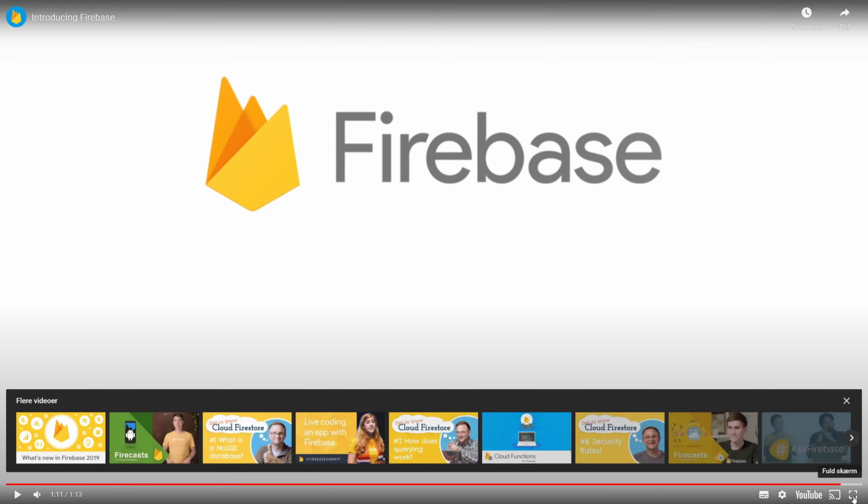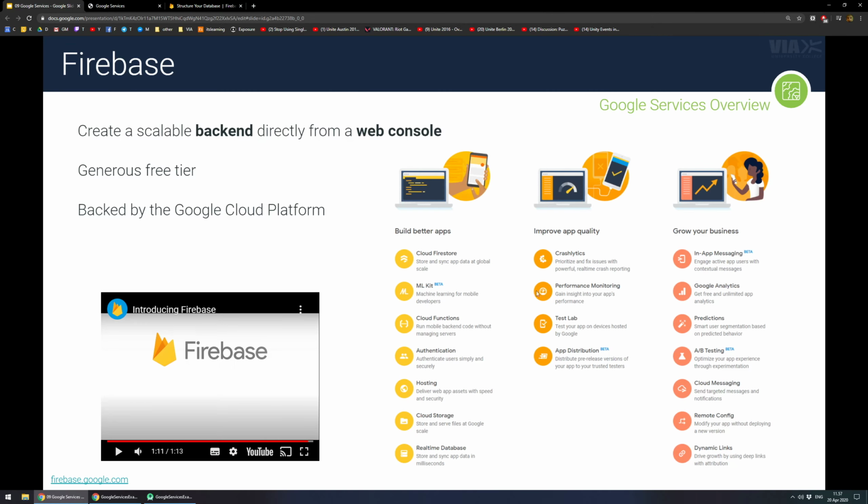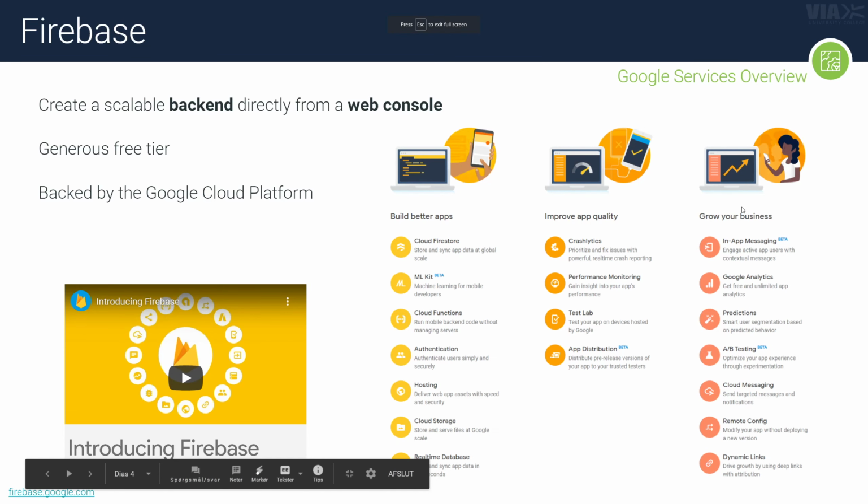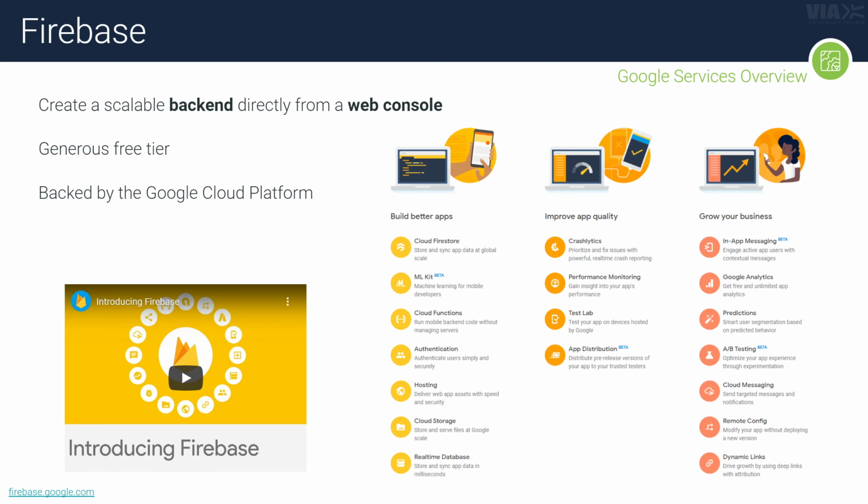Yes. So you can see basically if you have some customers and you want to develop an app for them, then it's often much cleaner to create a backend in Firebase than having to set up everything yourself and host it. So that's often what I would recommend. It's fast and easy, and most of the time you can get away with just using the free tier for your customers. That's very nice.